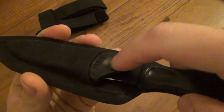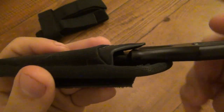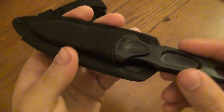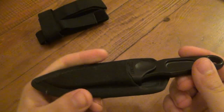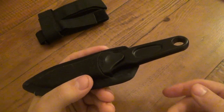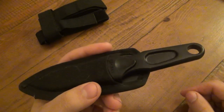Okay, and you can see the extension on top here is that same teardrop pattern, so that drops in here. That's where your retention is. Okay, so it's not going to fall out. And it is a perfect fit, and what's nice about this is it does not rattle at all. Okay, so obviously wearing around the ankle or wearing the boot, it's not going to present itself with a noise by clicking or bouncing around like that.